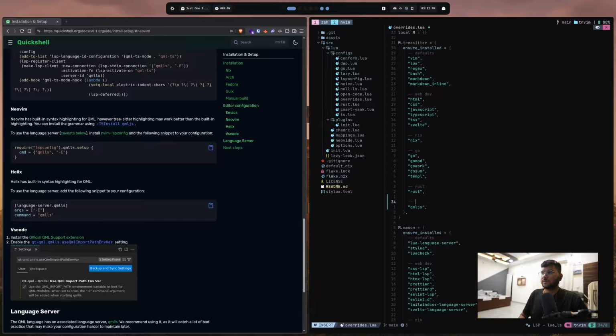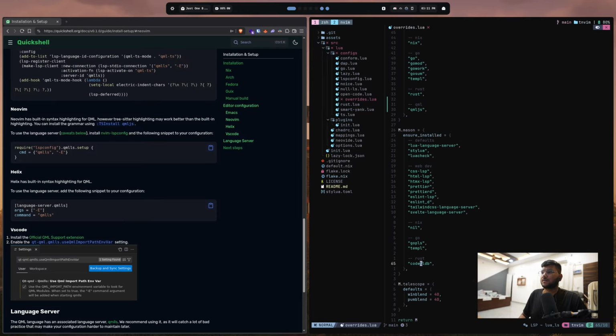Let's type it QML. Save it right there. And we have to add the language server as well, which is qmlls. That should be it.